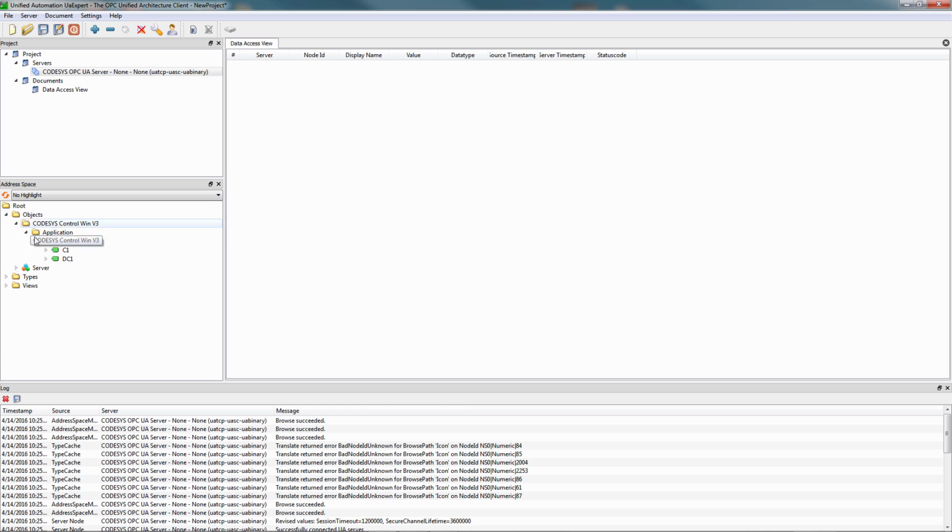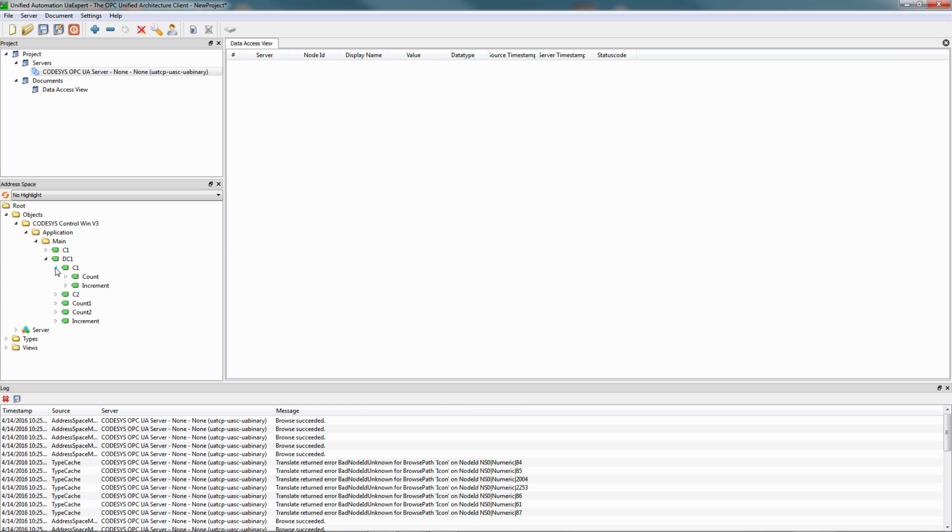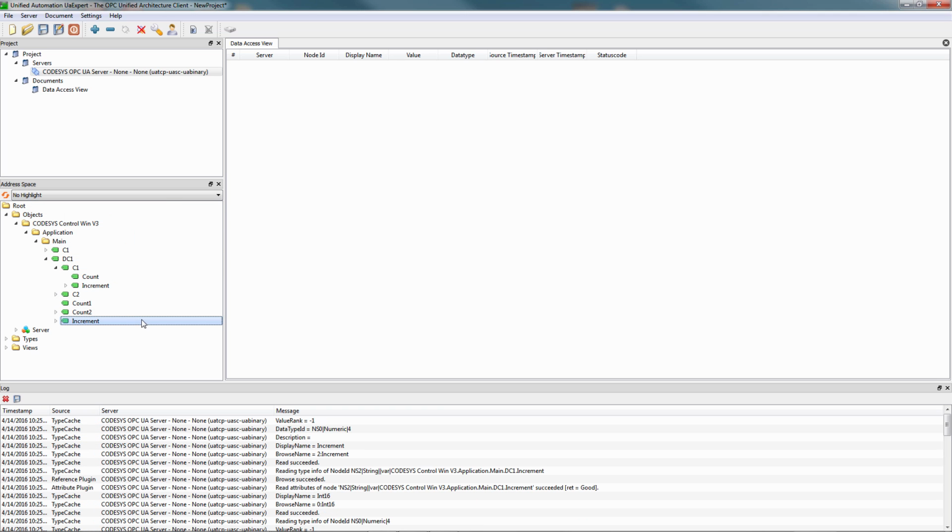And the second is, notice that the hierarchy is still maintained here. All the hierarchy is still here. This is the feature that allows us to make a single connection to thousands of tags within the Bedrock IDE. So for instance, if I had a faceplate that needed all these instances, all this information in this hierarchy, I could connect to the entire faceplate with a single DC1, and then the faceplate would know the hierarchy below that, and it would make all those connections.